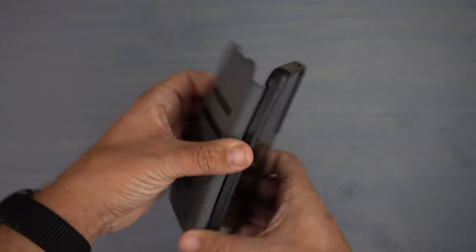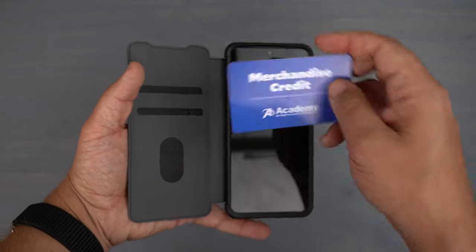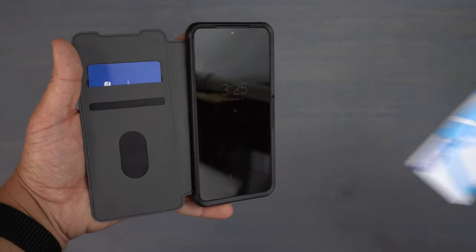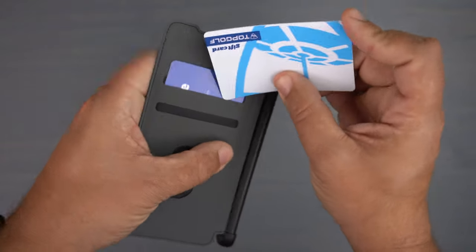Now let's go ahead and do some card and cash test. I have a couple of cards here, just like a return merchandise card from Academy, and my Topgolf card here. So I'm just going to see if I can fit two in this single slot.